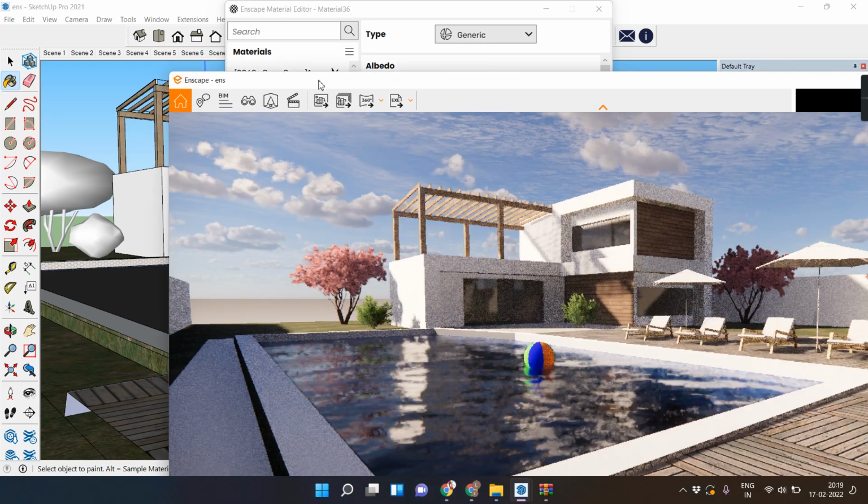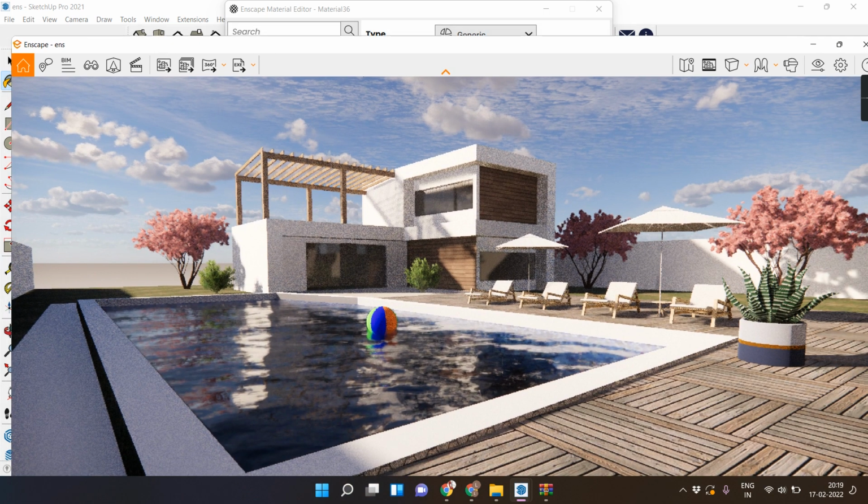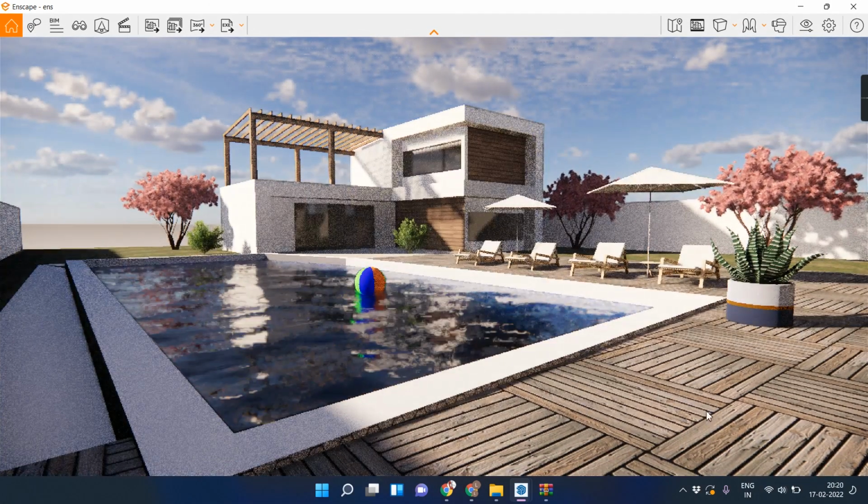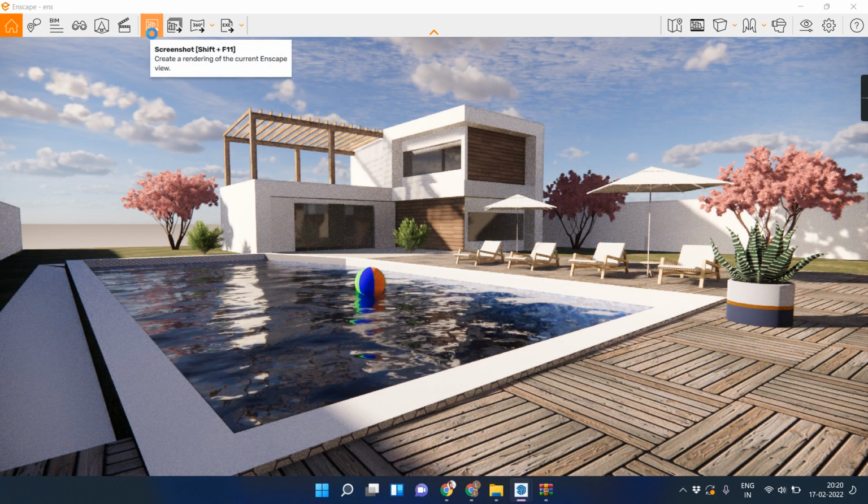Now you can see this detail. Okay, now what can I do? Screenshot.